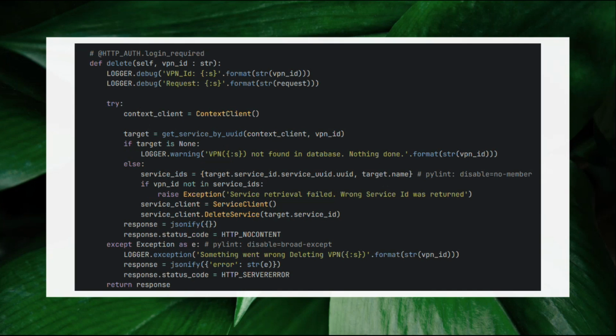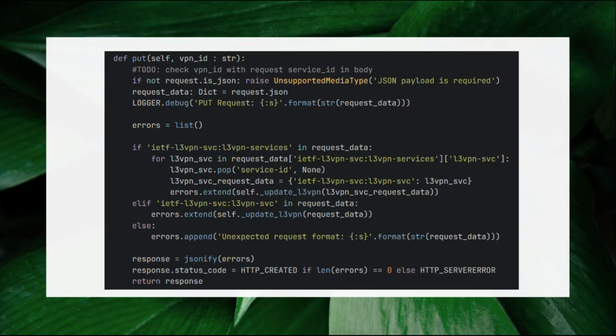And as you see here, you see something called service client in the try. What it does is it instantiates it as a service instead of a slice, which is what we want to do. For the put method, there's an update of the L3 VPN request data, and you see it's as a service, not as a slice.